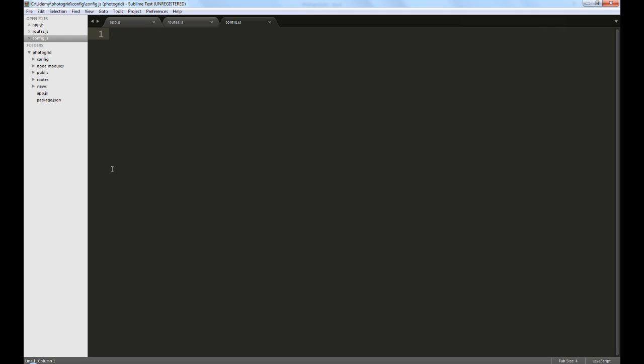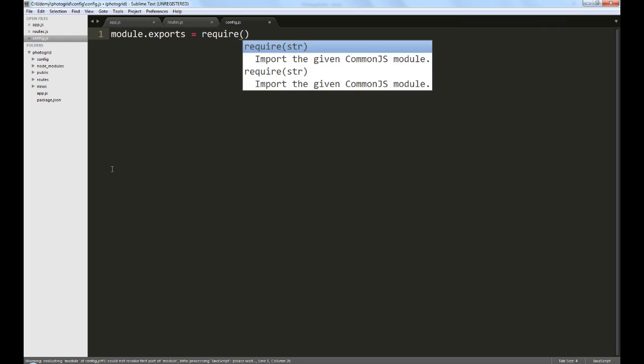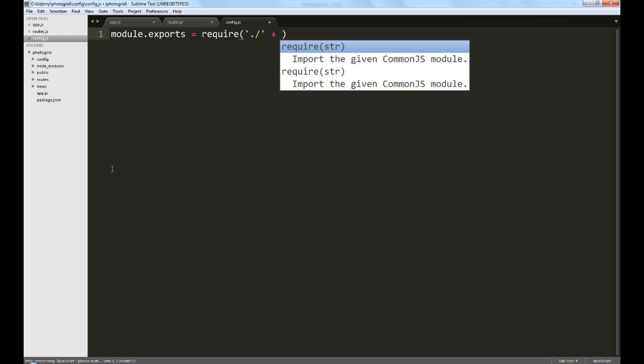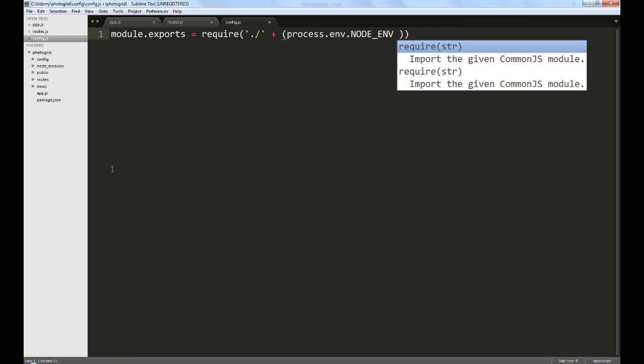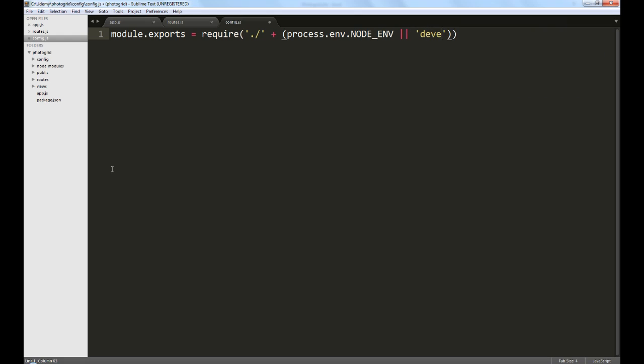So we'll say module.exports is equal to require, let's create the path this way, and the actual environment can be obtained by querying the process.env.node_env. If this attribute is available, use that, or simply default to the development environment, and this would be followed by the .json. So that's going to load the file for us.